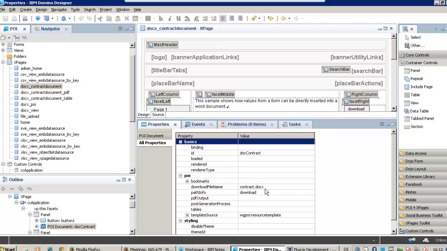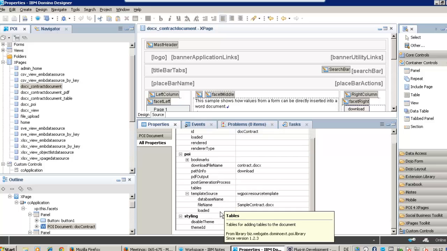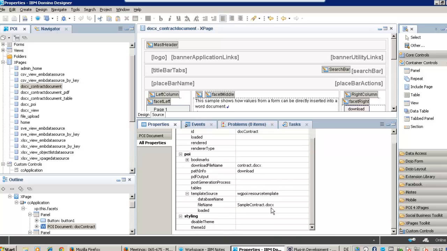First, I have to give it a download file path, how it should be named after that. And what I also have to assign is something we call a template resource, and it's very important. You have to assign a docx, not a Word document template. It's a little bit confusing by the name, but it should be a docx.